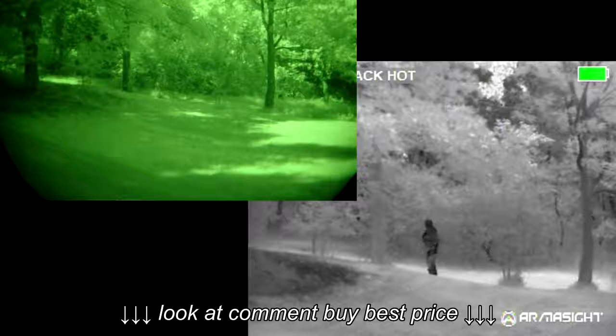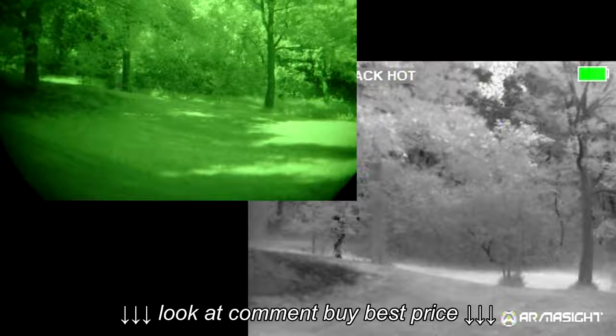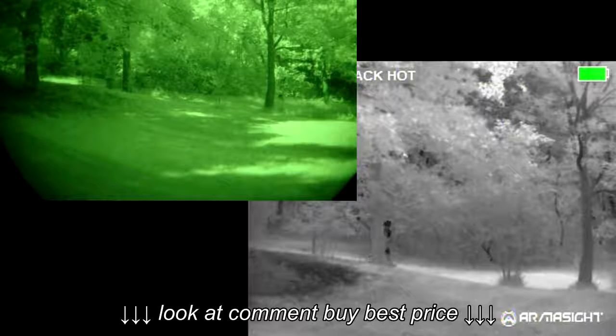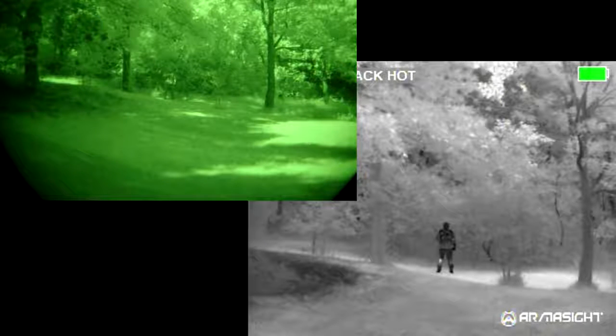Now I'm going to move into some very light brush — there are some holes and pockets but it's just to give you an example of being behind cover. This is very light; it's not a very thick shrub, but it is something that I think will help defeat night vision, especially wearing camouflage. It shouldn't affect the thermal. I'll move just to the edge of the shrubs and stand out in the open again. I'm camouflaged — should be able to see me pretty clearly with the thermal, but I don't know about the PVS-14.